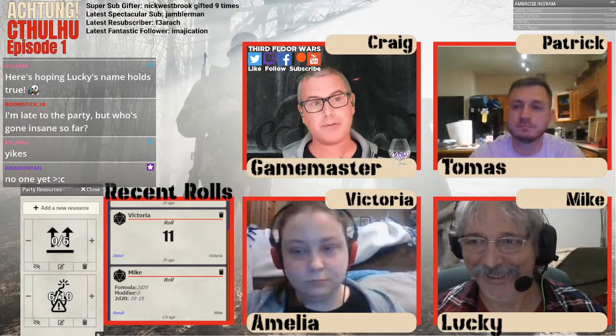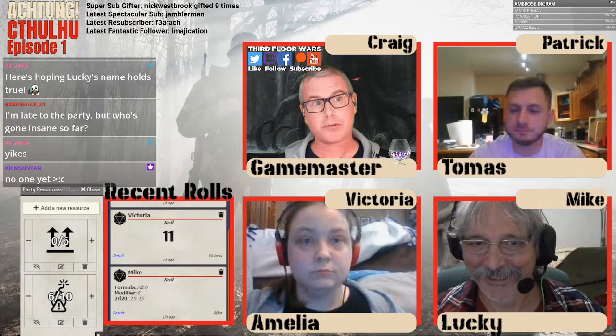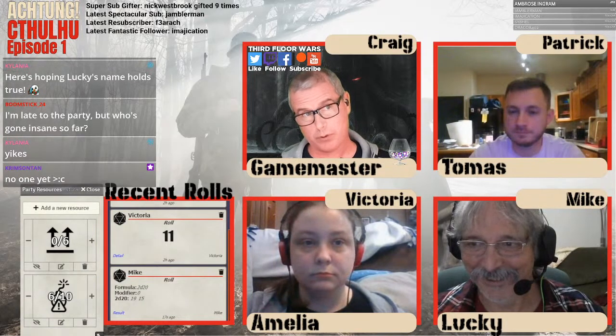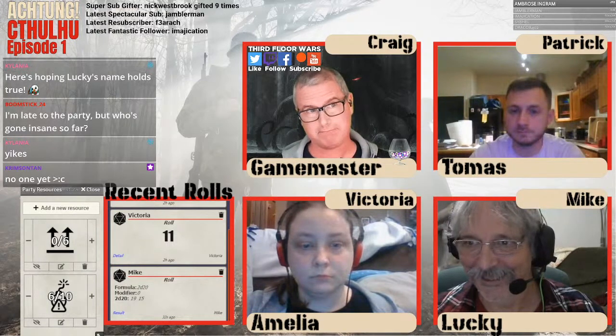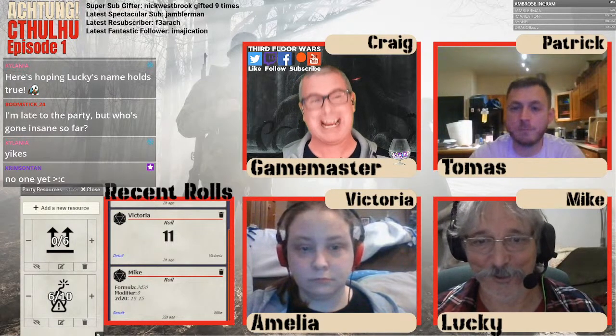So another resource that you have, Lucky, is your fortune. You get 3 of them per session. If you like, you can spend a fortune and go down to 2, and one of the benefits is you can re-roll those dice. I think I'd best do that. I agree.